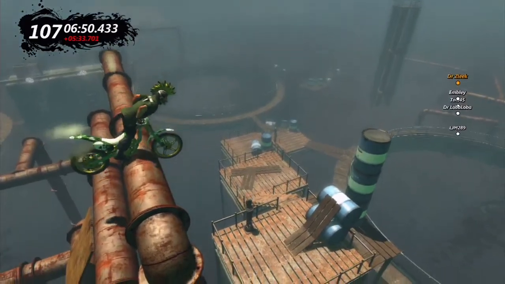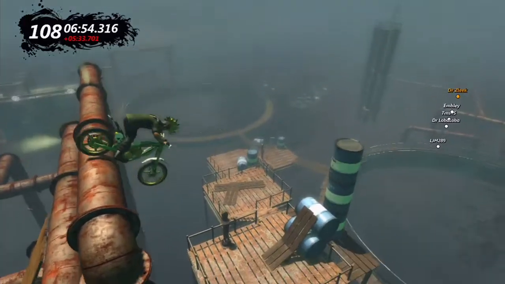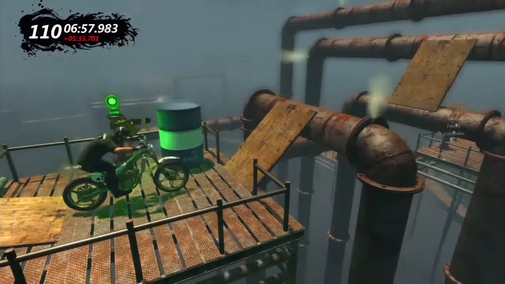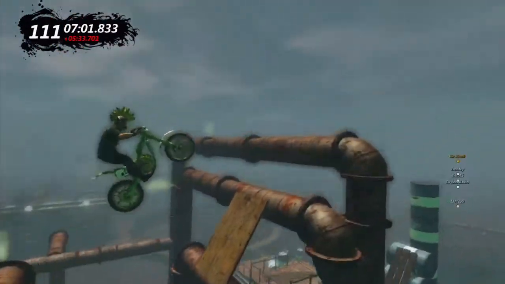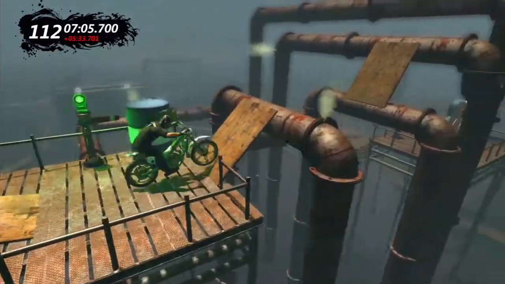Like this, I'm holding gas and tapping brakes. There's many maps this will come very handy in, and it'll just hop you up and over this. So there's about a bajillion ways you can do this jump. You can pivot your back tire on this ramp, you can land on that ramp, you can back up, and then go and do this.